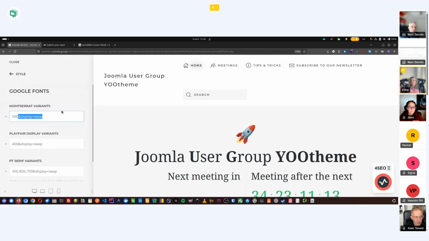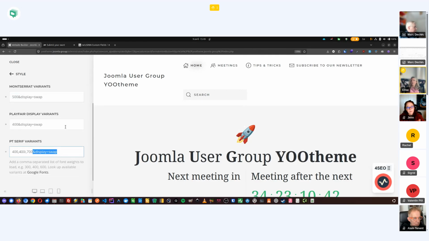Sometimes if you want to optimize your websites and you get PageSpeed or Lighthouse feedback saying you should use display swap, you wonder how to implement this in YOOtheme Pro. Actually, all you have to do is add ampersand display equals swap at the end of each line there.